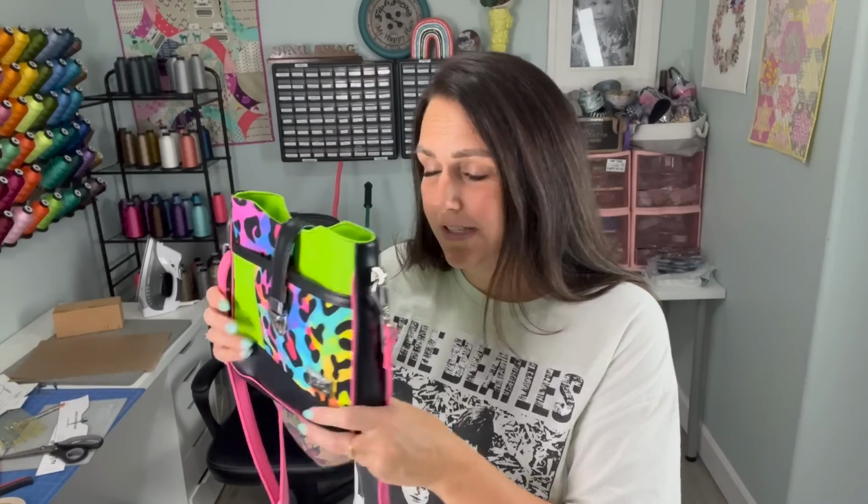The materials I used: this cotton canvas from Tay Tay's Custom Fabrics. It says it's on pre-order right now and she's getting it very soon, so either sign up for it or keep your eye out for it. She is bringing it back into her shop. All of the vinyls used on this bag are from Indo Love Creation. This pink and the green are part of the Rad Pack that we did a collaboration on, and they are just gorgeous. And the black is just her black vinyl, I forget the name of the line. They all sewed up beautifully.